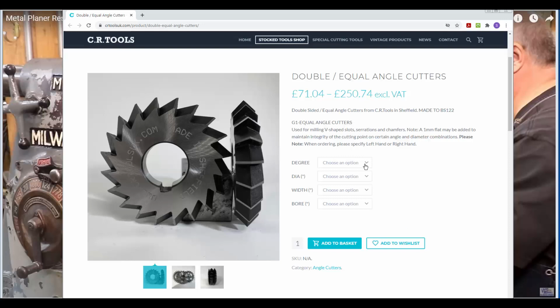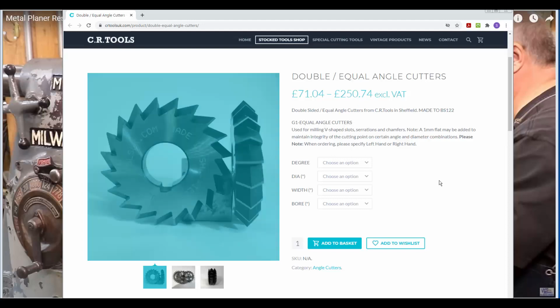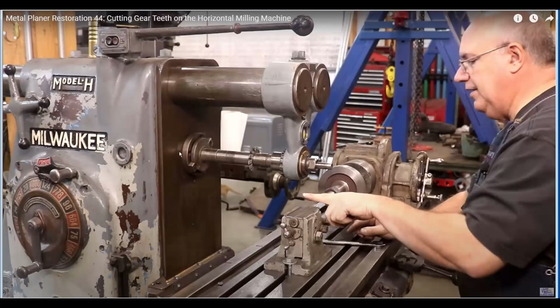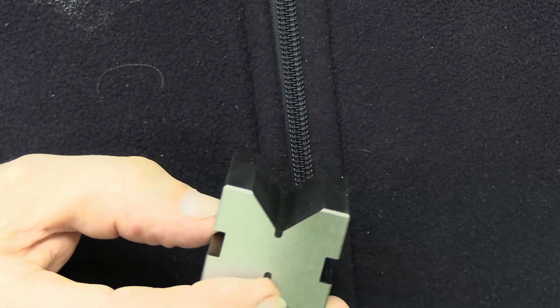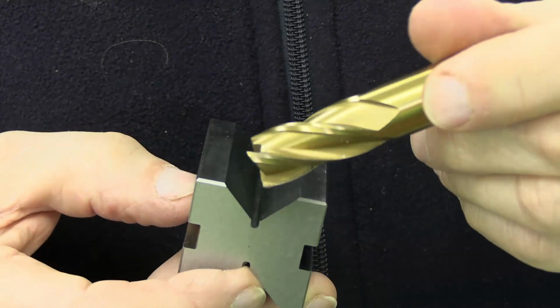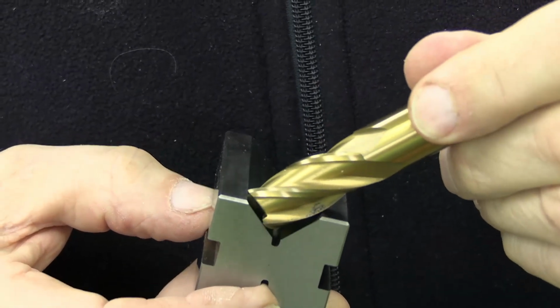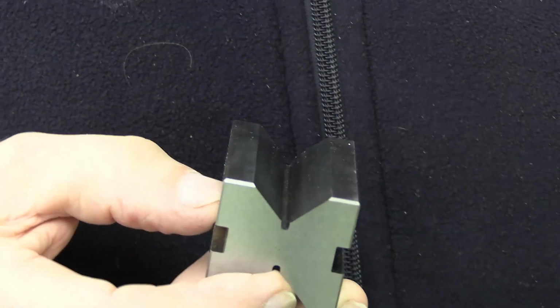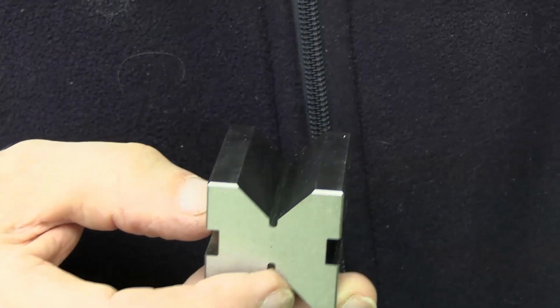But I couldn't find one that had a 70-degree angle. Also, they're rather expensive. I could use a cutter like this on an arbor in my vertical mill, but it wouldn't be anything like as rigid as this setup, which has a support at both ends of the arbor. So I ruled that out as a way of doing it. Of course, if the included angle of the V is 90 degrees or more, one can mill it directly like this. But that doesn't work for angles of less than 90 degrees.